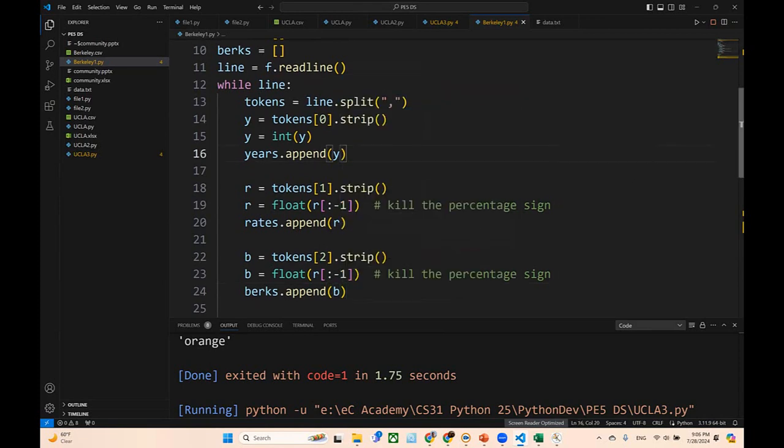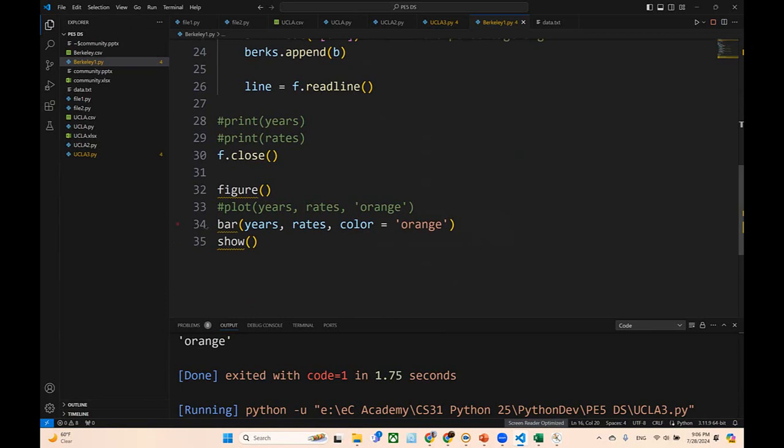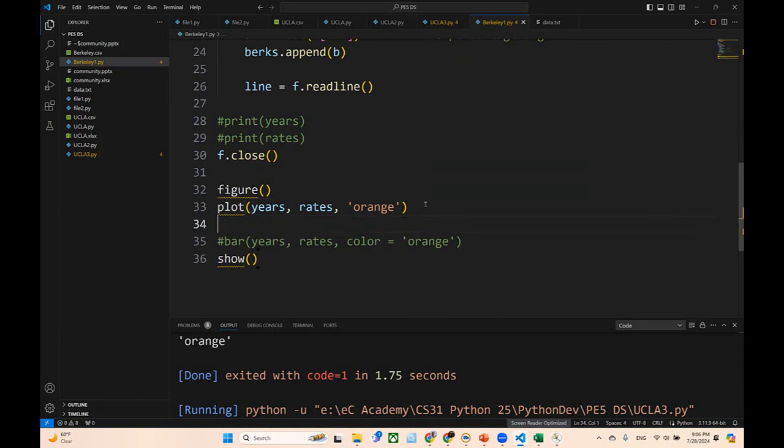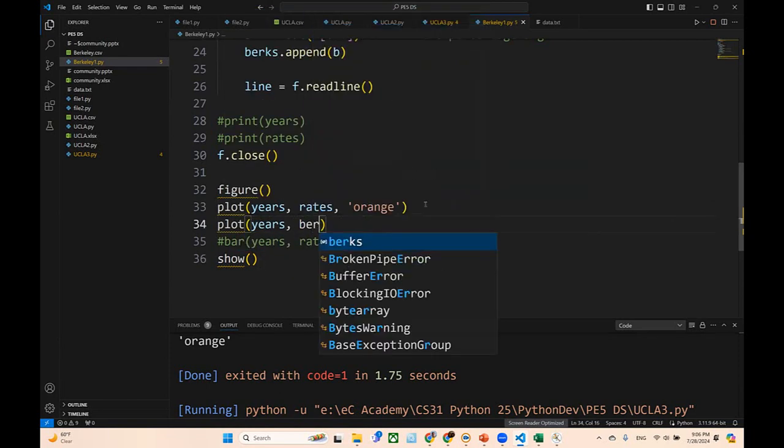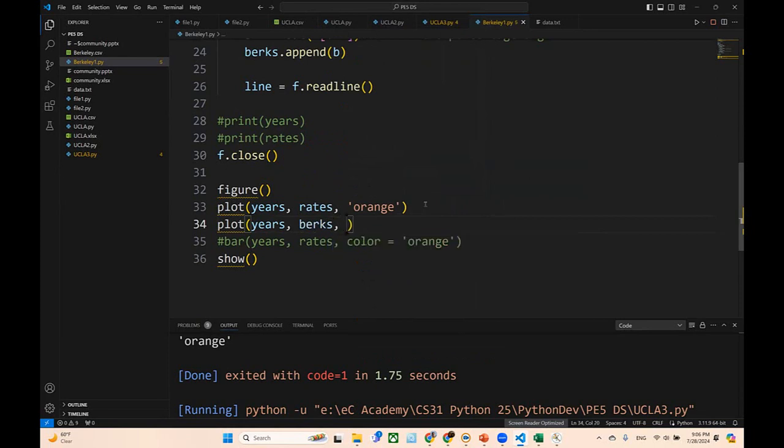Now this one, let's not use a bar chart. Bring back the rate in orange color. Also plot years versus Berg in green. Okay, that's it.